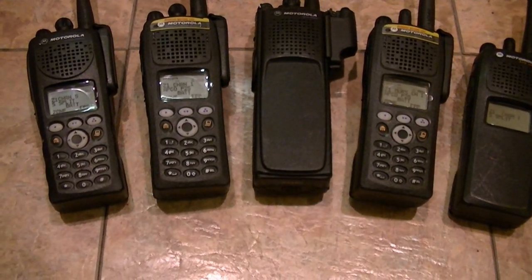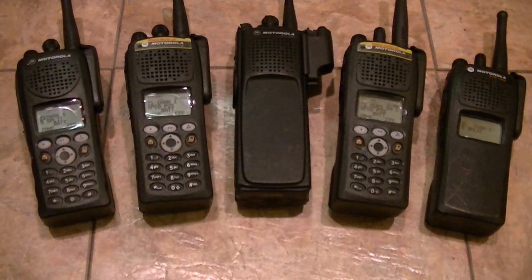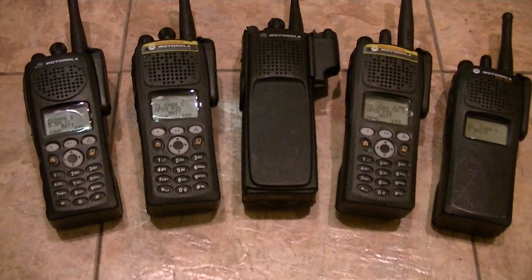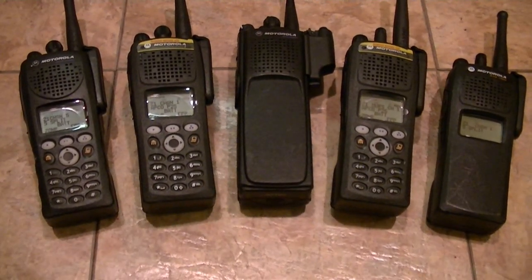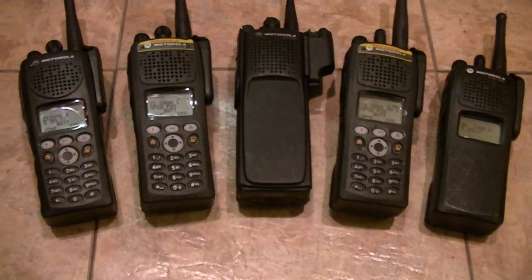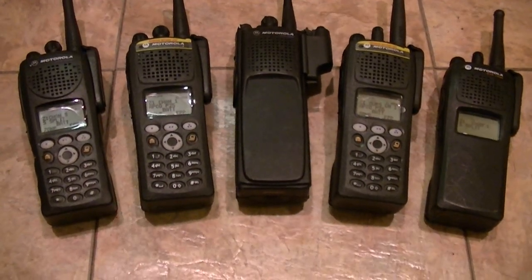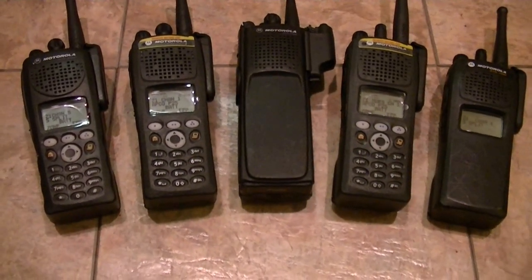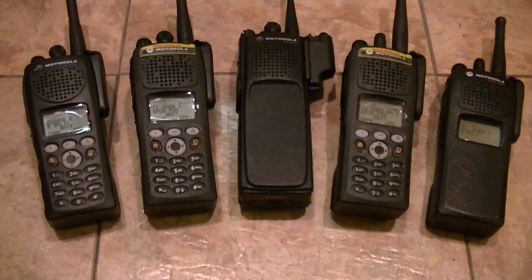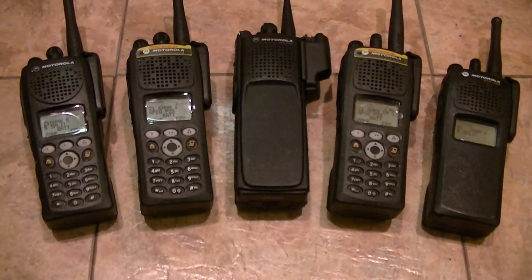Let's see here. Impres single chargers. I've got them, they're in mint condition, near mint condition, 3.90 firmware. I've got 19 of those in stock. Let's see what else. The high activity leather swivel cases, I've got 23 of those in stock. I've got about, I don't know, probably 75 or 80 of the RF adapters in stock if you need those.